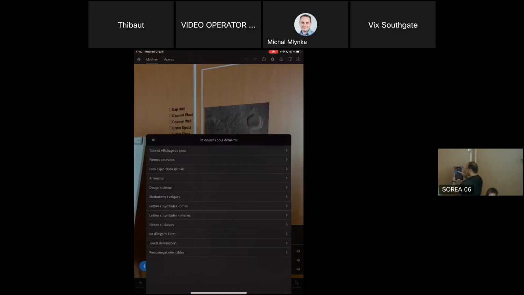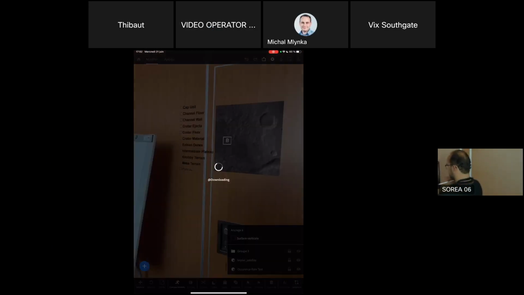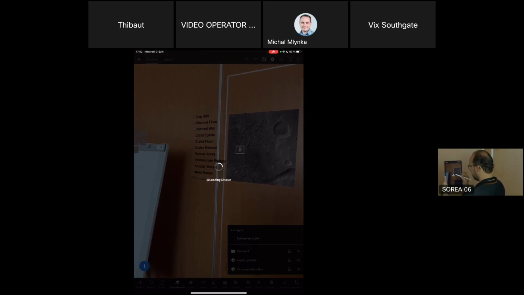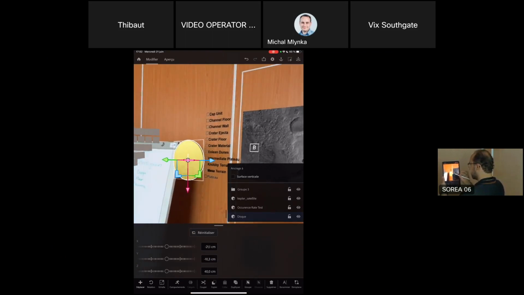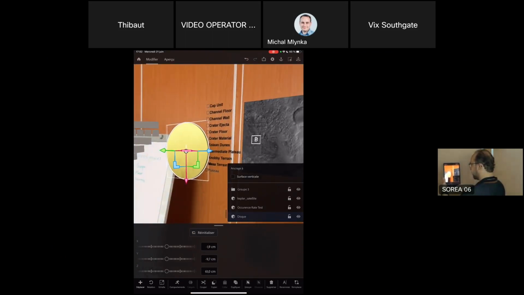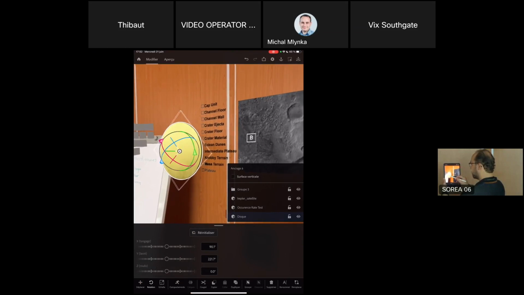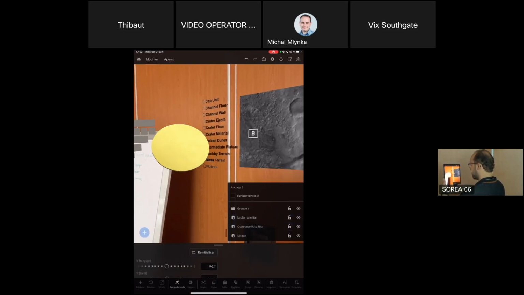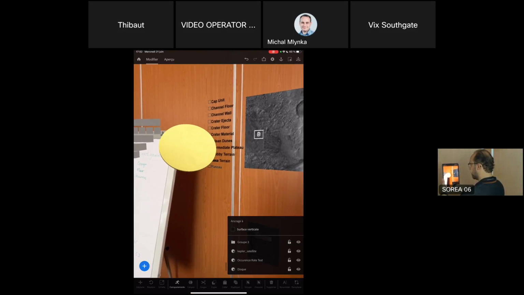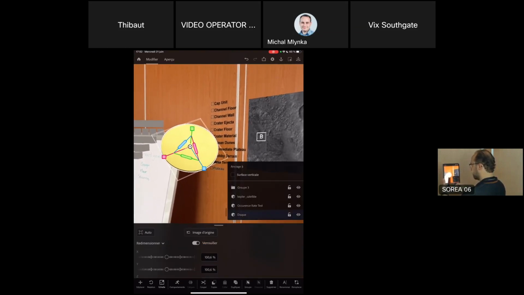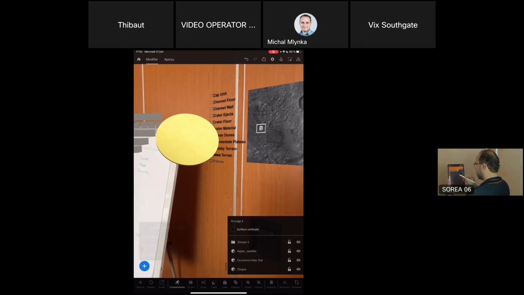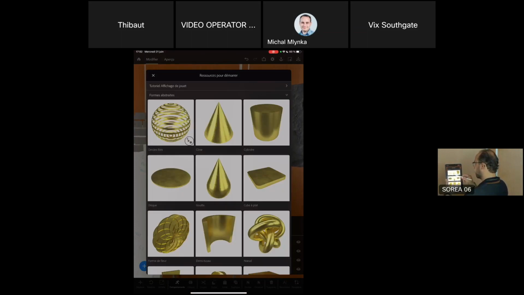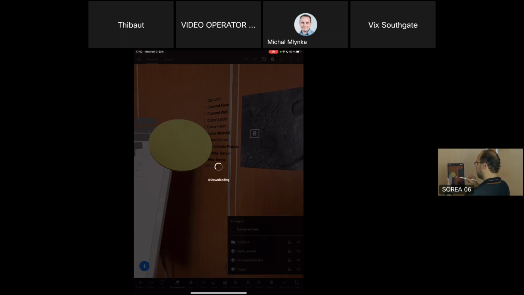Well, you can add resources. I will just put one randomly here. And then you can place it, so you can move it in 3 dimensions. You can even have layered elements. You can, of course, rotate it as much as you want, and also rescale it, make it bigger or smaller. And I will just put a second element, to show you another abstract shape. Let's put the flower shape.